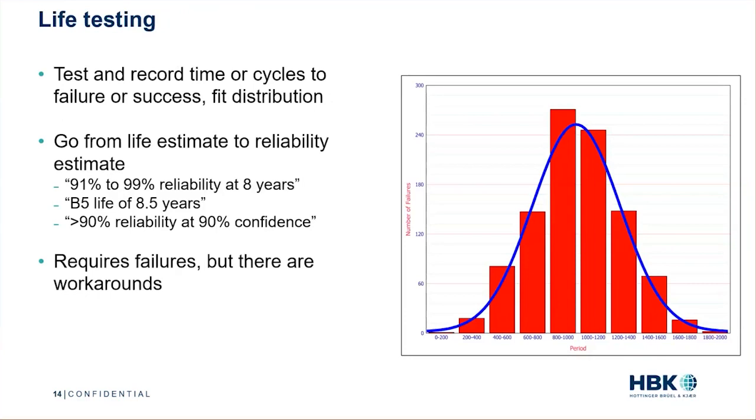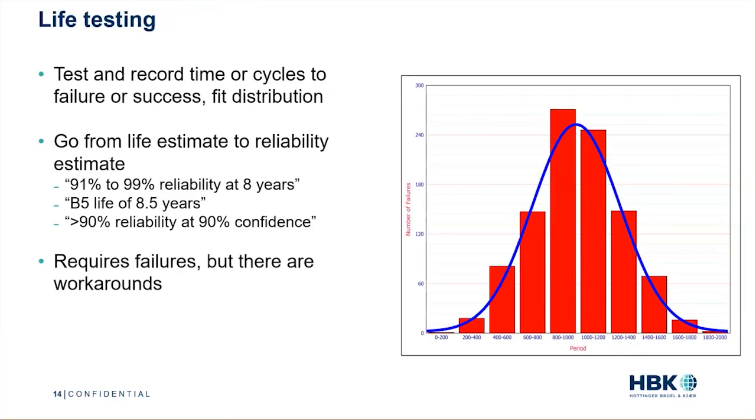If we get a life estimate of 12.7 years based off of some physics model, we don't expect every single cell to last exactly 12.700 years and then fail. We expect some spread about that 12.7 years. And Weibull analysis, life testing, is all about characterizing that spread, recording failure times and characterizing that spread.